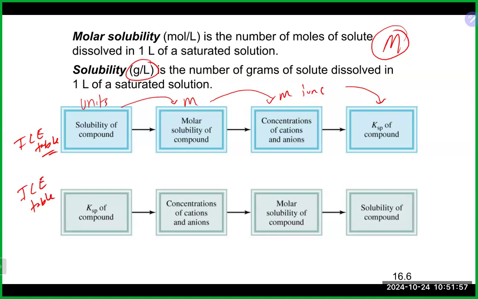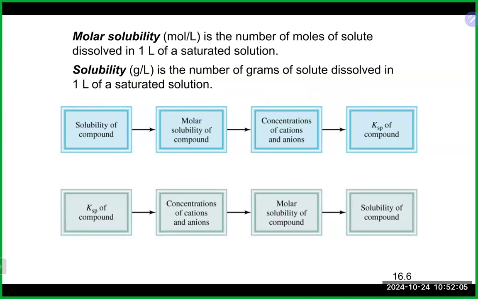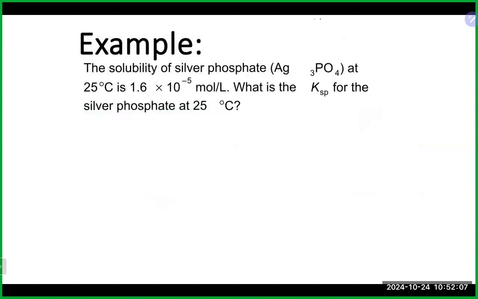So again, probably the safer approach is to kind of ice table up both ways, regardless of what's asked of you. But really, in the first way, you don't necessarily have to do it. So let's take a look at an example here together to show you how we work through these problems and how it's slightly different to some of the other equilibrium problems that we've done.